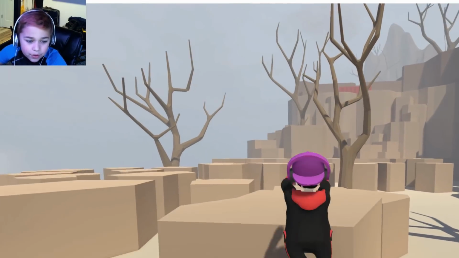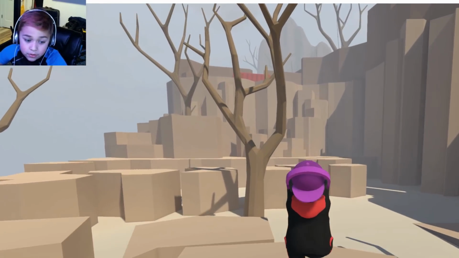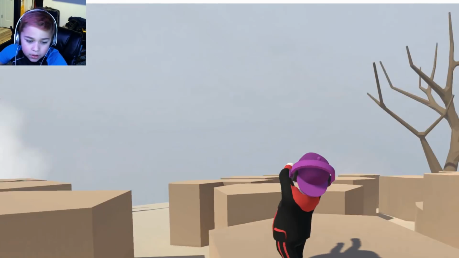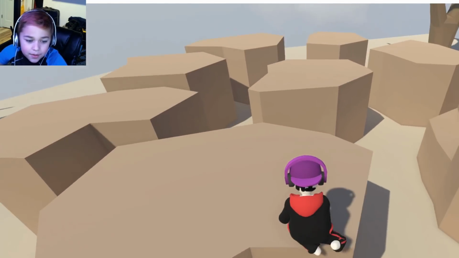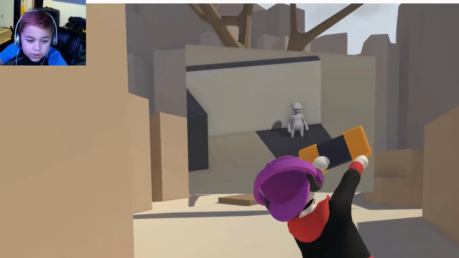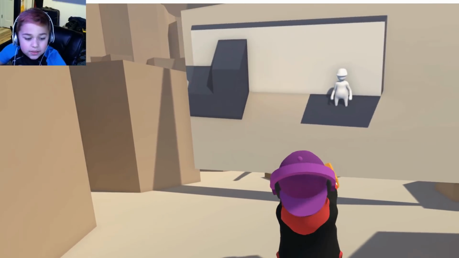Okay, so we have to go over here. There's a lot of jumping in this one. A lot. Okay, and come over here. Okay, so here's, actually, if you guys do not know what this is, it will show you a screen somewhere. There it is. So that's a screen.